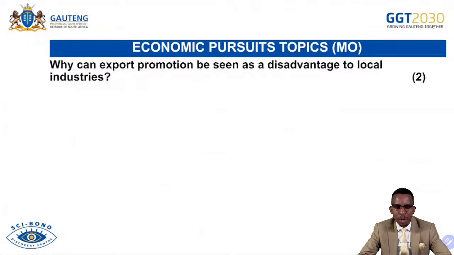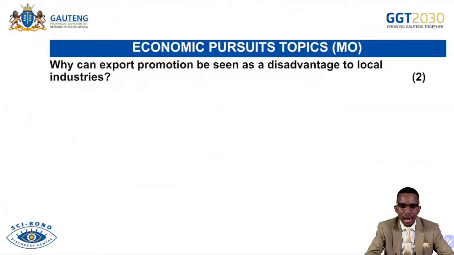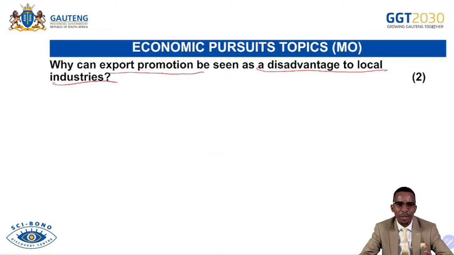Why can export promotion be seen as a disadvantage to local industries? If we promote exports, the main thing that comes to mind is that our local firms are able to produce more goods and services and sell into the foreign market, which benefits them as an advantage. So the question now is, how can export promotion be seen as a disadvantage to local industries? What can be a disadvantage to local industries as for export promotion?